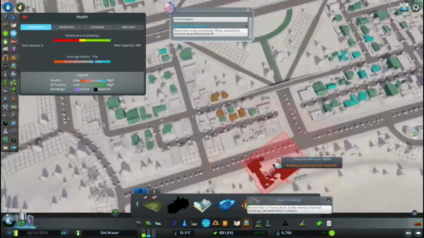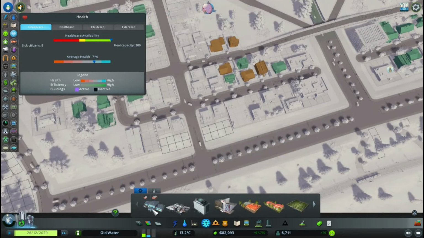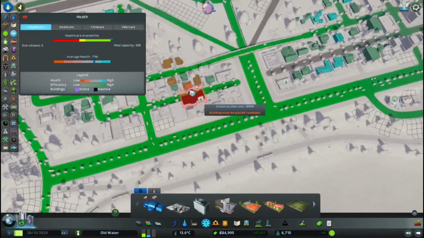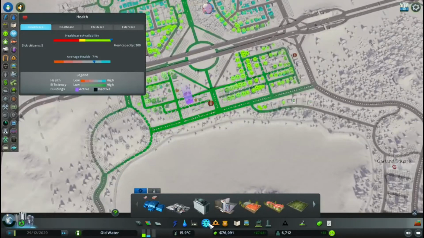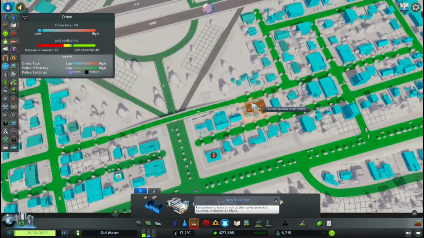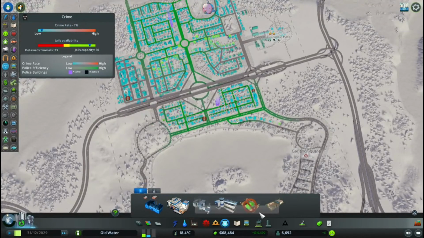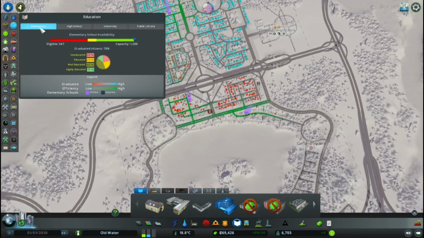Medical, we do need a medical facility. Oh, no, passive cemetery, sorry. We will need a medical center around here. And as I said, I don't really want to zone off of these main roads. So I'm just going to do something like that. We will need a police station, so let's add that on that side. We have a high school, we have elementary schools.